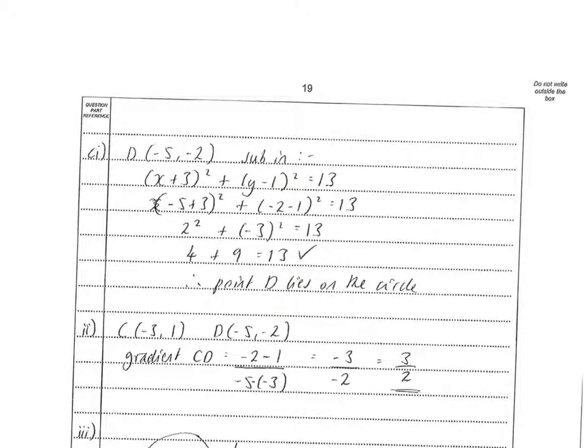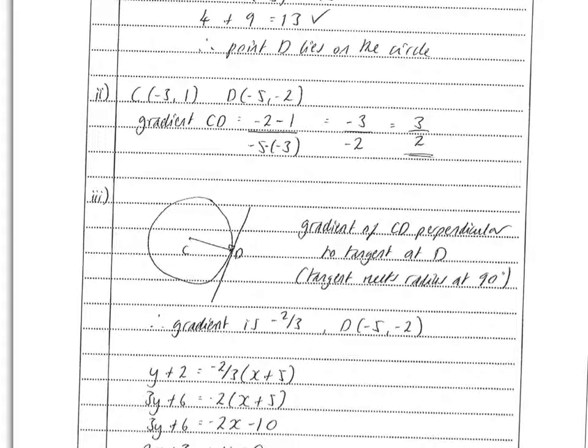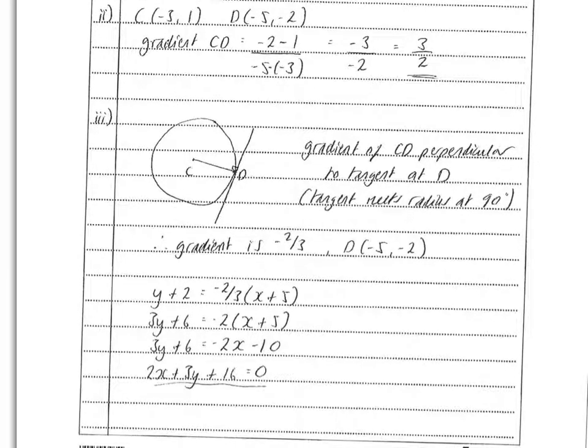So as you can see over here, working out the equation of a tangent, you're basing it on working out the gradient of the centre to that point, and then the tangent is at right angles to the circle. So the gradient of C to D, centre to point D, is that. So your tangent is going to have a gradient which is the negative reciprocal. Then we're putting it into a straight line equation.